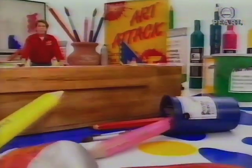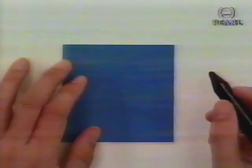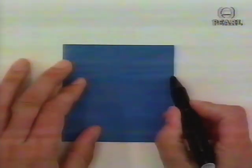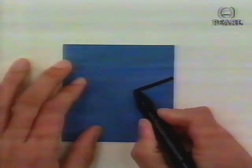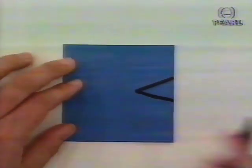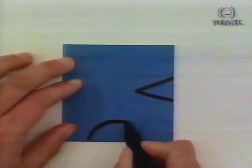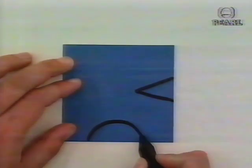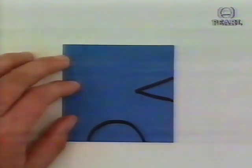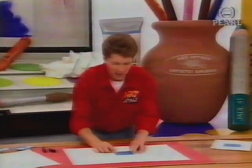Create your own jigsaw pattern. But first, you have to create your own jigsaw piece. To do this, cut out a sheet of thin card, roughly 10 centimetres by 10 centimetres, and draw a very simple shape into one side. So there's a triangle into that side, and then another simple shape into one of the adjoining sides. You can use any of the two sides as long as they are adjoining. There we are, very simple shapes like that. Then cut those shapes out so you have something that looks like that.